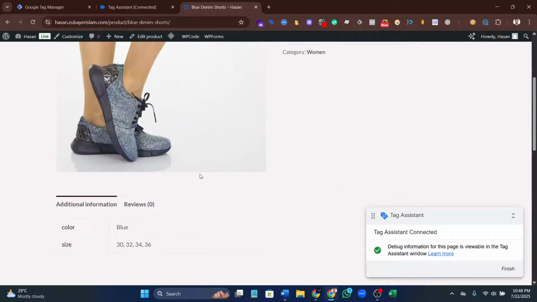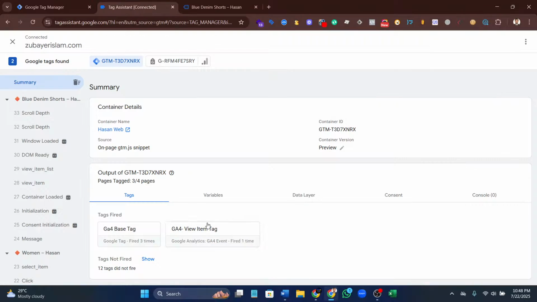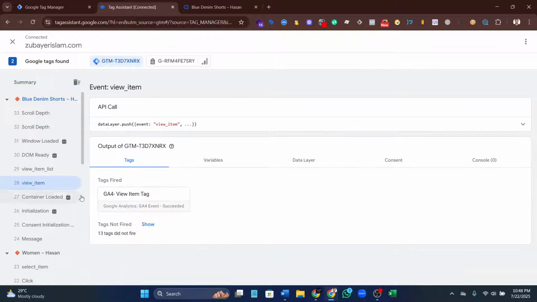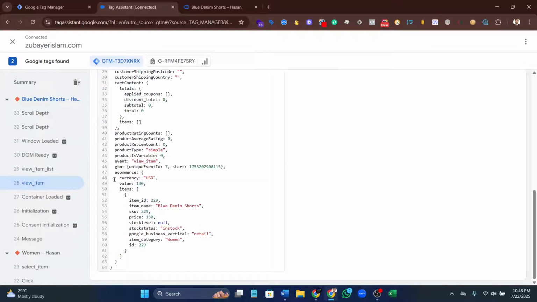I visited the product. Now the GA4 view item tag is fired. But although the tag fires, it doesn't send any e-commerce data to GA4.